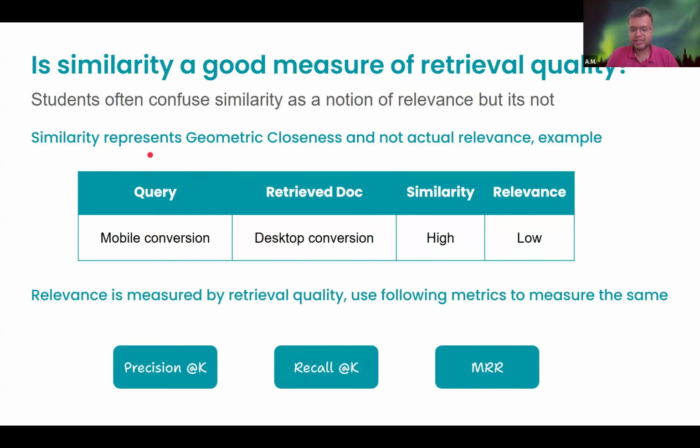So what similarity is doing is that it is just trying to measure the geometrical closeness, right? When you convert any kind of artifact or text into embedding, there's a vector space that you're creating, and inside that you're trying to plot these two things. So let's say this is the user query, and this is the embedding of the similarity document that you have. In case they are very close apart, you'll say the similarity score is very, very high. But if they're very far apart in the vector space, your similarity score will come out to be very, very weak.